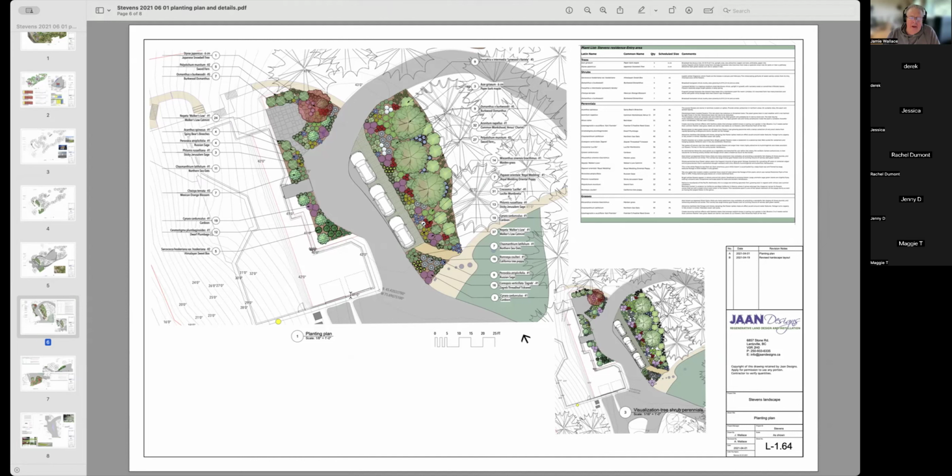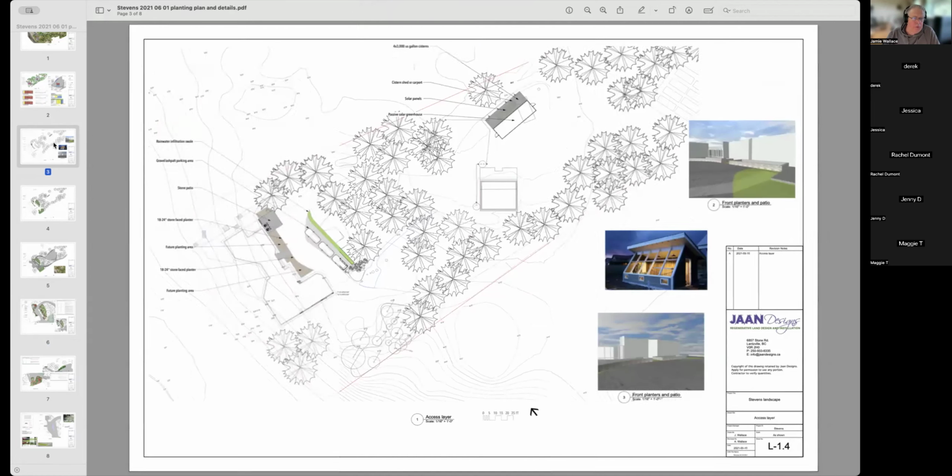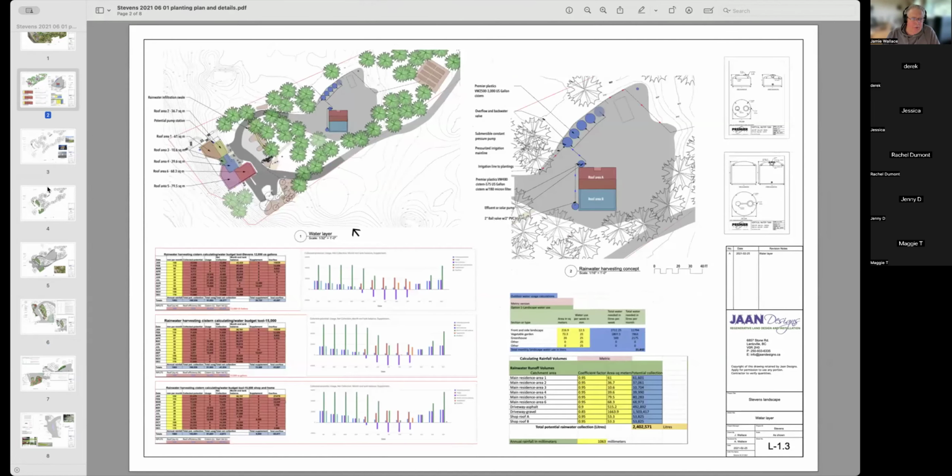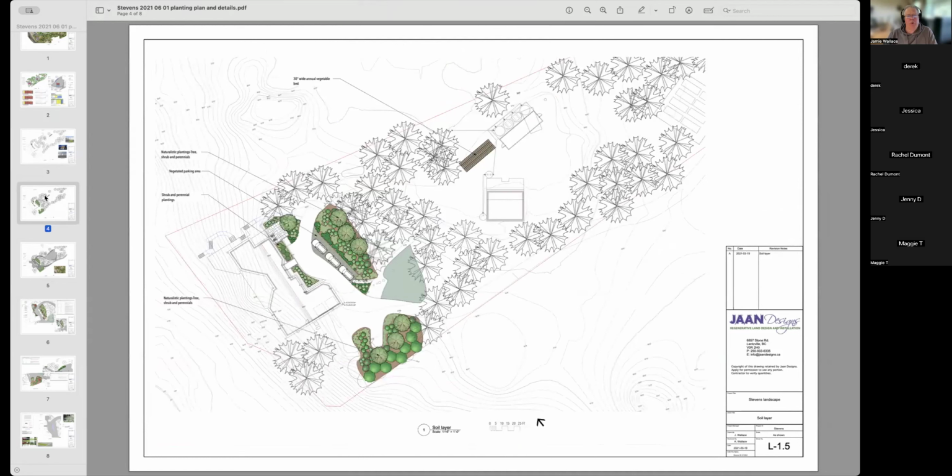And then as I'm doing the planting plan, I'm just sort of extracting off of that list. So everybody knows what's going to be used here, because once I've done this, I don't edit this at all.